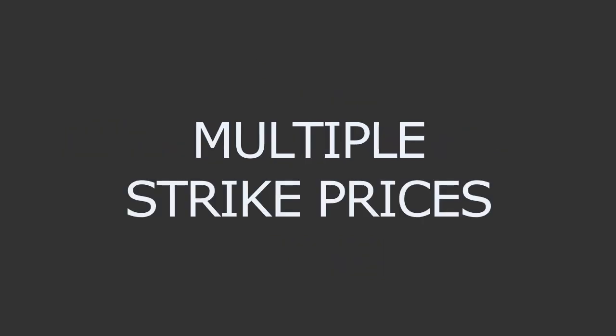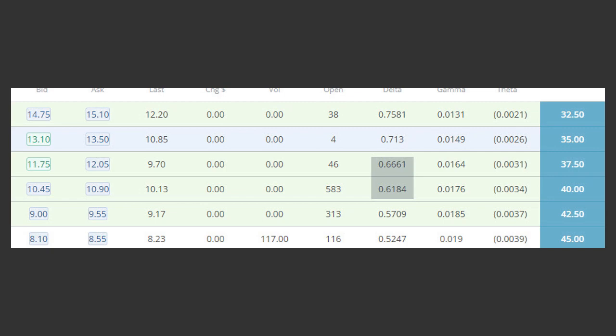Now, there are going to be times when we have multiple strike prices hovering within that 60 to 65 cent range. When that occurs, we look at open interest and volume, and we decide that way. This is not going to be the best example. However, if faced with these two choices, we would look to the left at the open interest column. Note that the $40 strike has 583 contracts open today, as opposed to 46 at $37.50. Remember, open interest is updated once per day, so this could change tomorrow. So we would take the $40 strike, and that falls in line with us looking at options one to two strikes in the money. There's no volume comparison in this example, which means there was none traded that day.